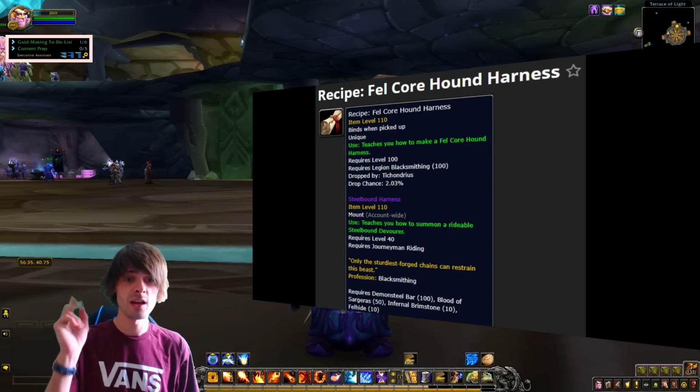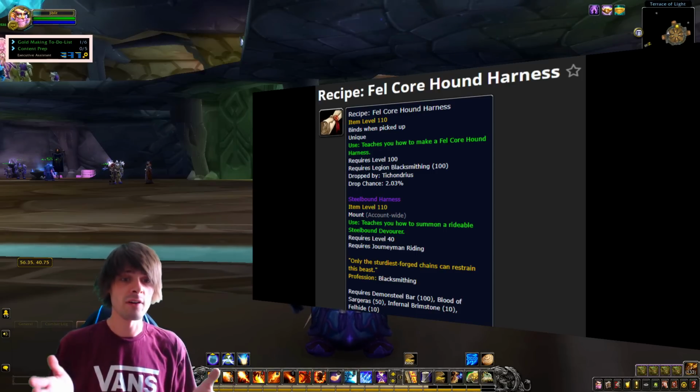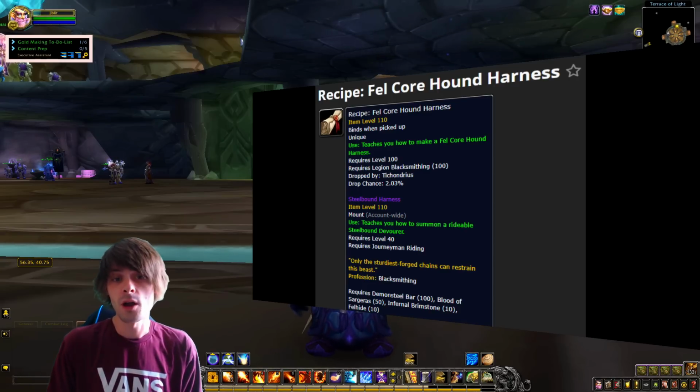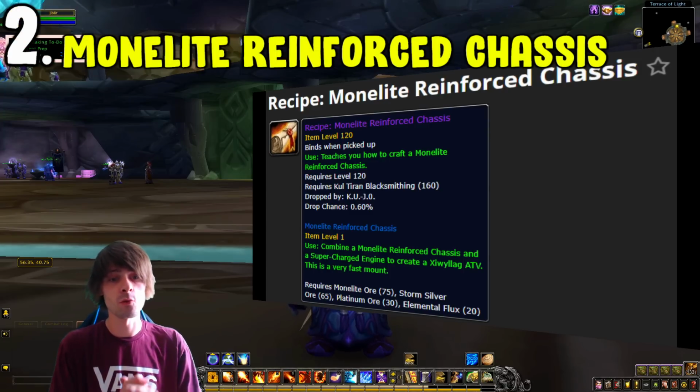You need to be a blacksmith, you have a 2% chance of getting hold of that recipe, and overall I found the Tichondrius fight to be pretty much a cakewalk. It was mainly tank and spank and move a couple of times to avoid the meteors. It was really not that hard to do. So other than that, let's move on to number 2, which is the Monolite Reinforced Chassis.